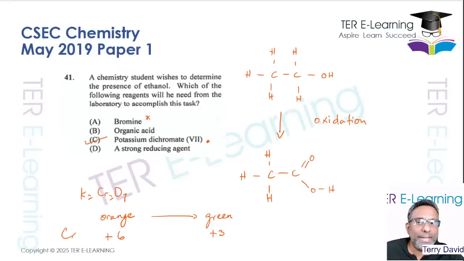So what's happening here, right? So the potassium dichromate 6 is an oxidizing agent. So the oxidizing agent will oxidize the alcohol into a carboxylic acid. The next thing that's going to happen is that the potassium dichromate 6 is going to be reduced in the process. So the chromium changes from +6 to +3. You get a color change, and the color change goes from orange to green. That's essentially what's happening. That is 41, right? Give me one set. 41, 42.